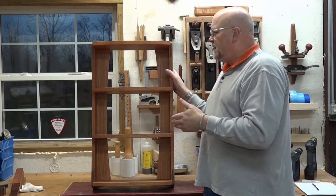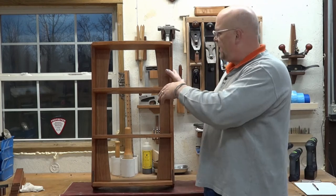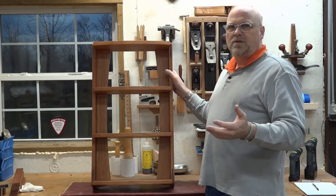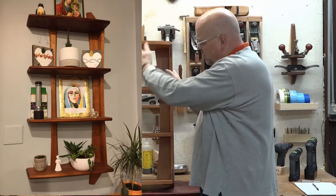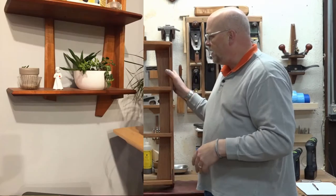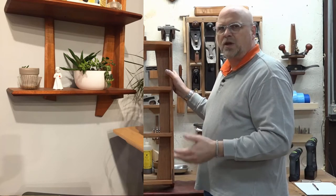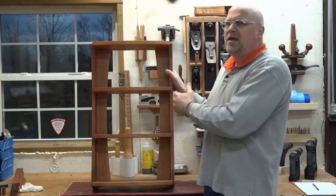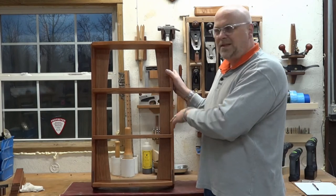For something like this, with the other shelves I made, I didn't have a Shaper at the time. I made them 5 years ago, something like that. I just used a piece of bendy plywood and marked them out and cut them on my bandsaw, and then faired them with a sander and a spokeshave or something like that. So definitely you could do that. You don't need Shaper Origin to make this.